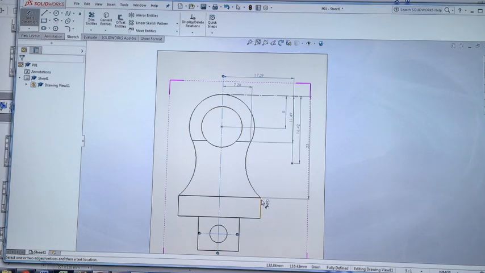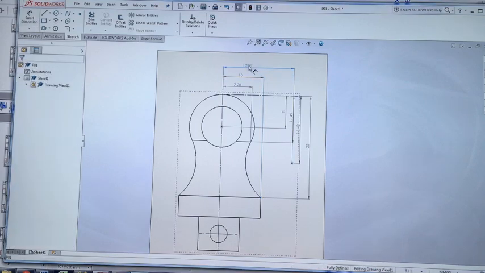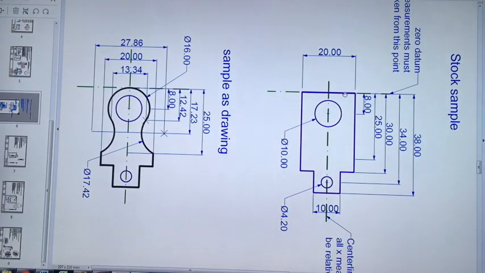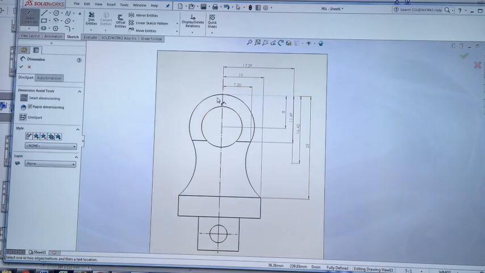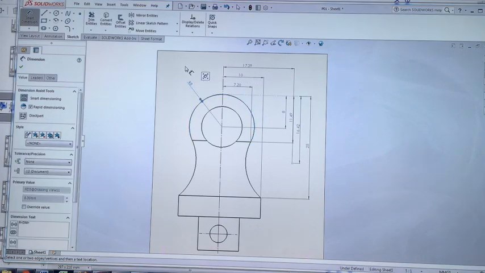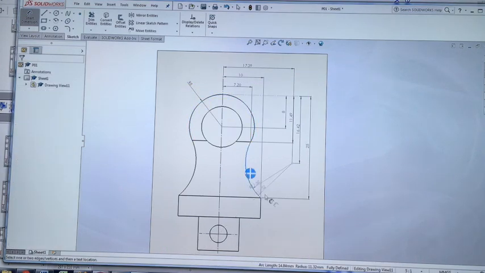Consistent, I'll just do point there. So I've got 3 measurements across the top, 4 across the side, and then I need to dimension the diameter or the radius of each of those arcs. So I've got the one at the top here, which is radius of 8, and the one at the bottom here, which is a radius of 11 point something.